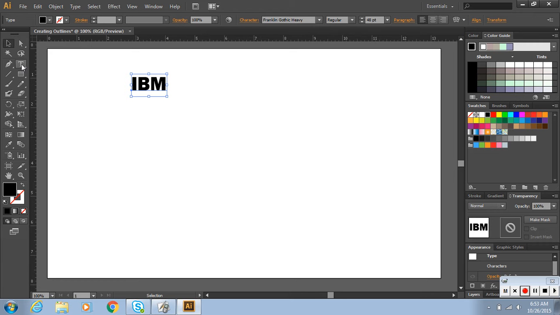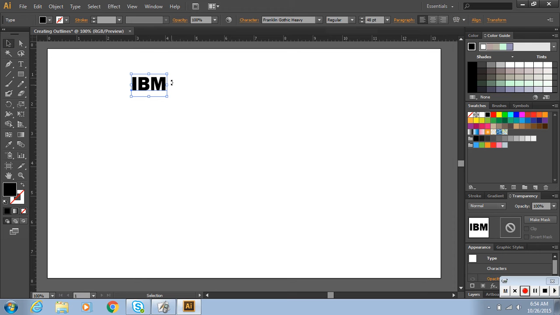Then once I hit from the type tool, you can change anything in your type tool. If you want to highlight it and then go to italics instead. And then if you hit Control Z, it'll go back. Then also you can change your colors. But if you change your colors, go to the selection tool.